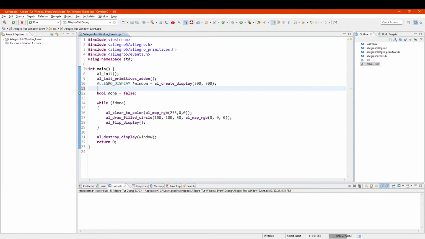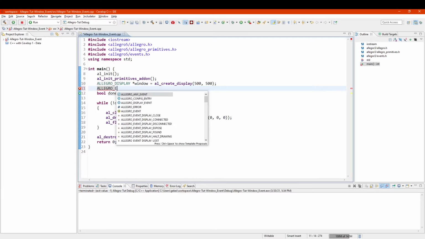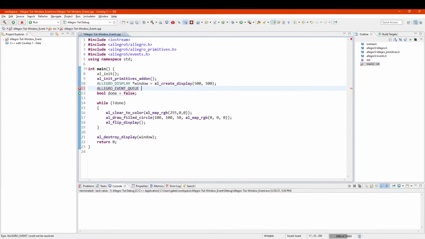All right, so let's begin. Let's declare an event queue. It's a pointer variable, so you put the asterisk on it, and let's just call it queue because it's easier to understand.